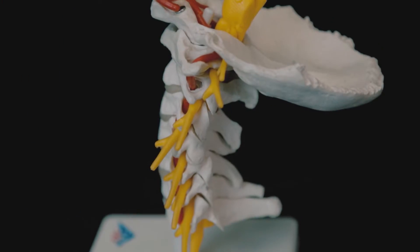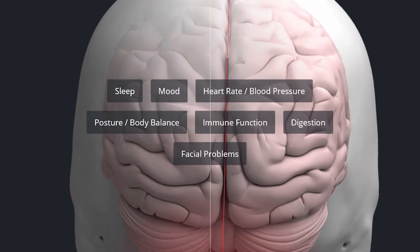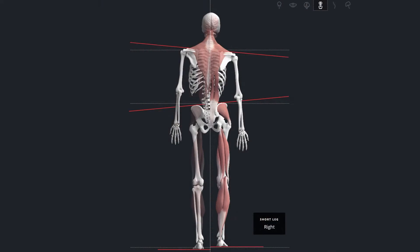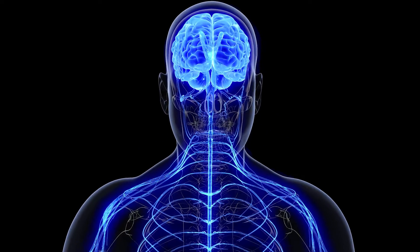How is this tying to the sympathetic and the parasympathetic? When the atlas shifts out of place, your body goes into a state of fight or flight because you have an impingement at the brainstem level that's decreasing communication. When we correct that ASC back to its proper position to allow the body to restore proper communication, that brings about the body's natural healing process, which is a parasympathetic dominant state. When your body is in that parasympathetic dominant state, you're able to rest, begin to digest, to heal, and to sleep better — so that the body is able to progress, move out of a state of dis-ease, and into a state of ease where healing begins.